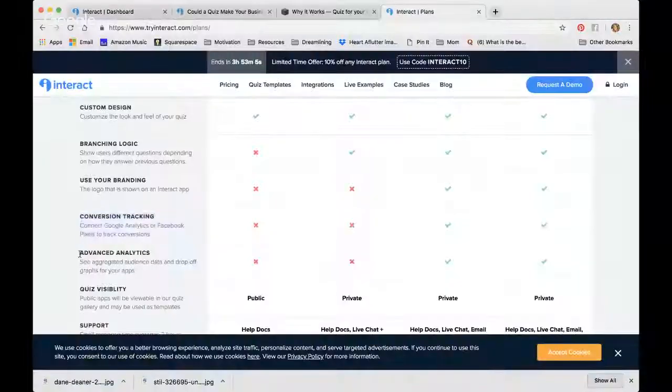Or do you need to rewrite your quiz, right? Because there's a lot of information you can get from that. Like, are people clicking your ad but not doing your quiz? And look at this, this is exactly what you just talked about, the drop-off graphs. Any tool that has analytics, even on a different platform, will give you the same availability. In this particular platform, they're going to show you where people are stopping.